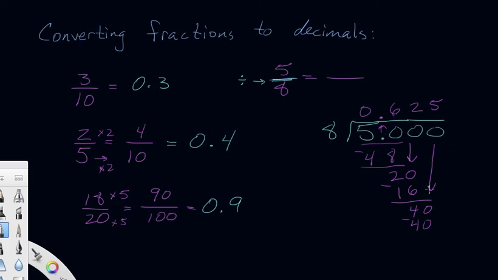Now, if we needed to, we could add these zeros forever. But I chose this number because I knew we would stop at the thousandths. So here we have it. 5/8 as a decimal is 625 thousandths. Like I said, if you were real good and knew that we could multiply 8 times a number to get to 1,000, we could have multiplied the top by that same number, which, by the way, is 125. If we did that on both, we would end up with 625 thousandths, which is our decimal.